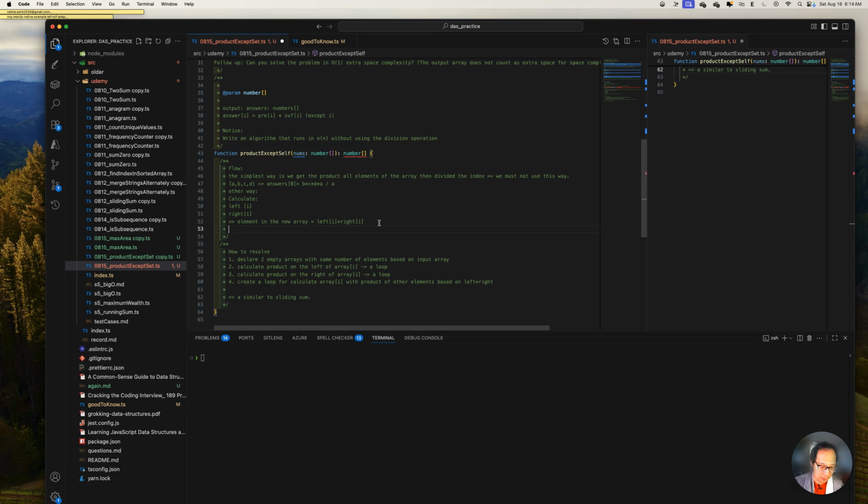For example, we have A, B, C, D, E. If we want the answer for C, it equals A, B, which is on the left, times D and E, which is on the right.